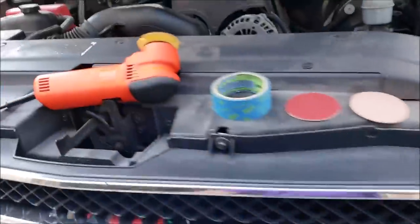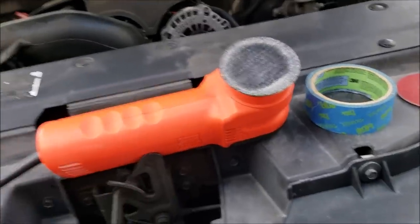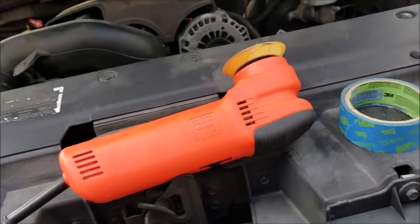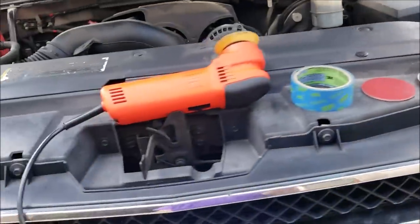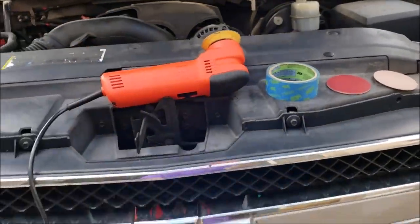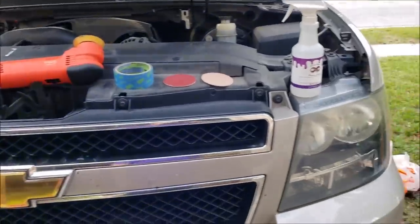So I'm going to use my old school sander, and this is the only thing I use this for. I don't like to talk down about companies. This is a Griot Garage 3-inch. It's not worth much more than what I use it for, and that's to sand headlights. It's really not my favorite. It lacks power, yada yada yada. Anyway, I keep it around for a reason. It does one specific job very well, and that's what you're about to see.